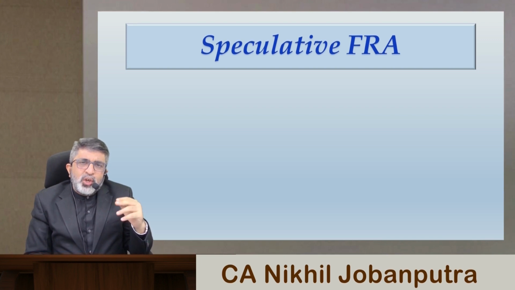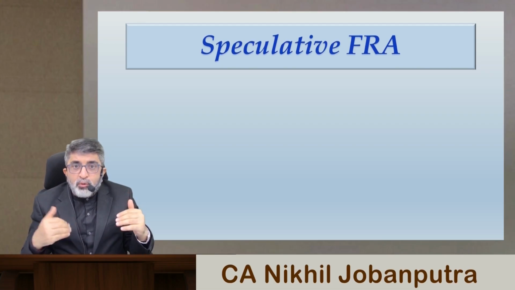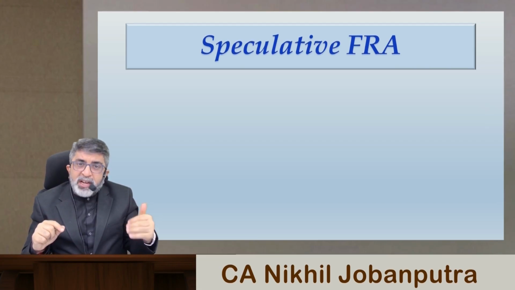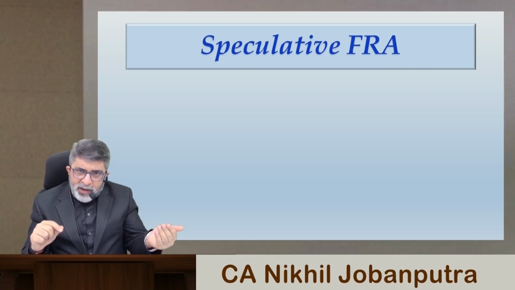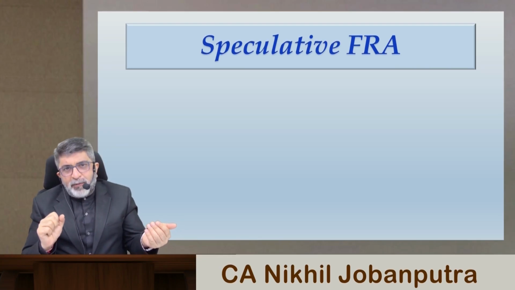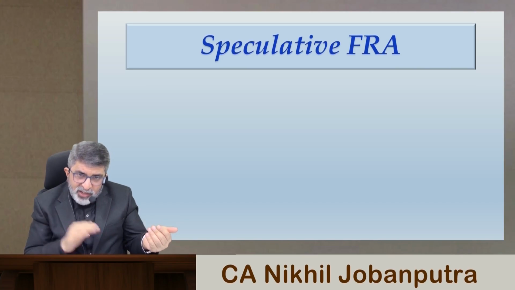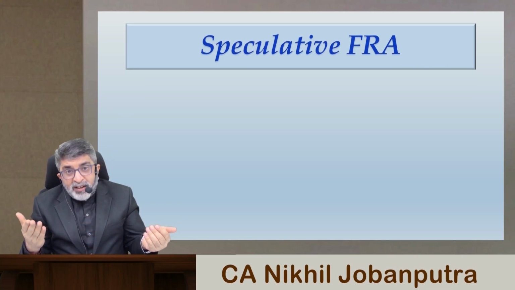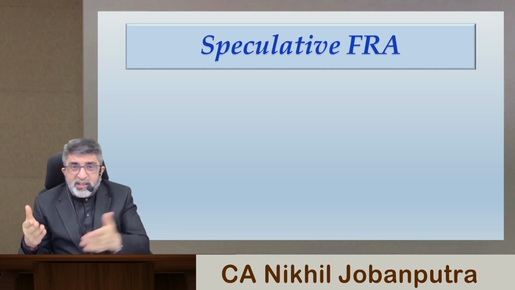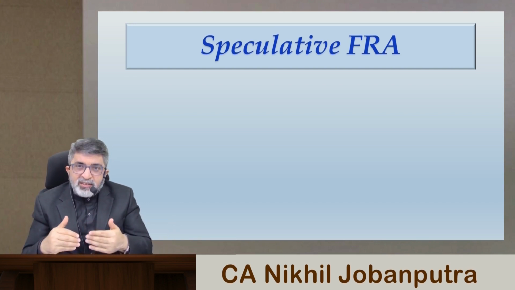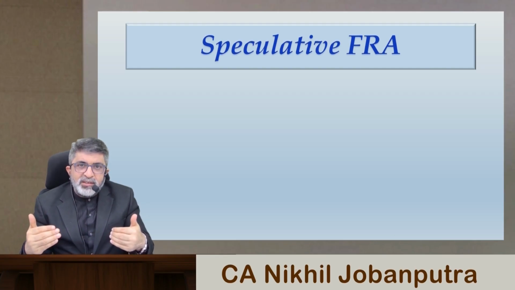Let's say you believe that interest rates are going to shoot up, so you don't want to miss out on that opportunity. You enter into an FRA, that is a forward rate agreement, to borrow money at the contracted FRA rate, which is, as per your estimates, still a lower rate. The real reference rate will be higher when the time comes. In that case, you will end up saving some interest.